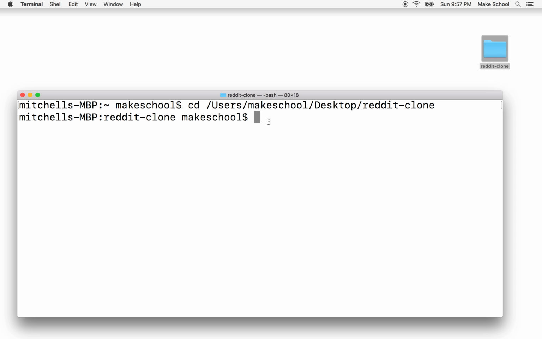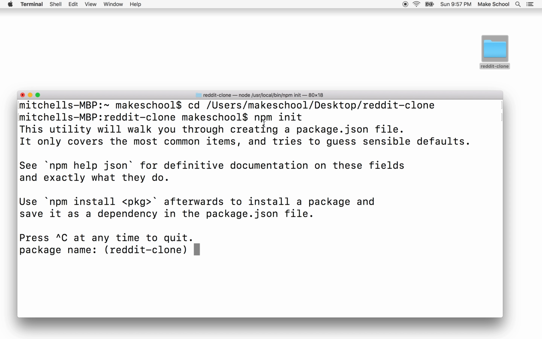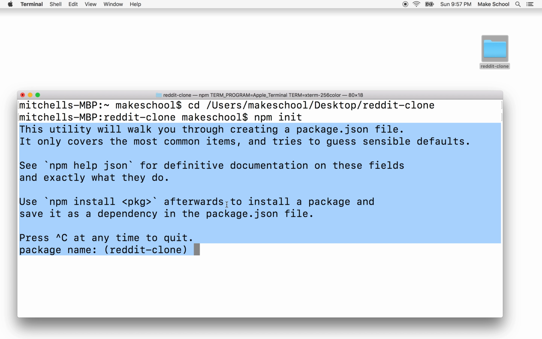Okay, so that's great. What do we need to do next? The first thing we need to do is initialize an NPM project, or an NPM package manager file. I'm going to type in npm init, and when I do that, the terminal is going to ask me a bunch of questions about how I want to set up this new project.